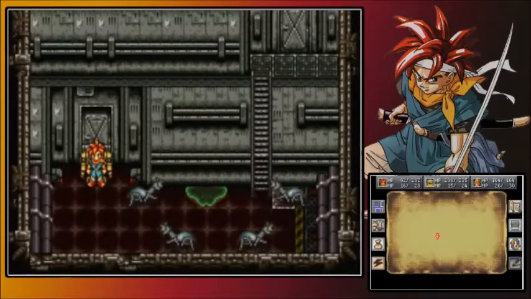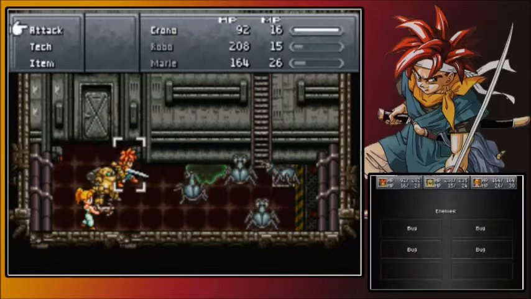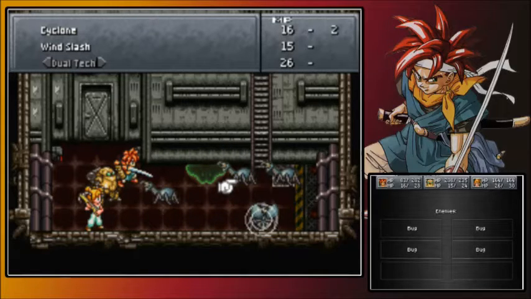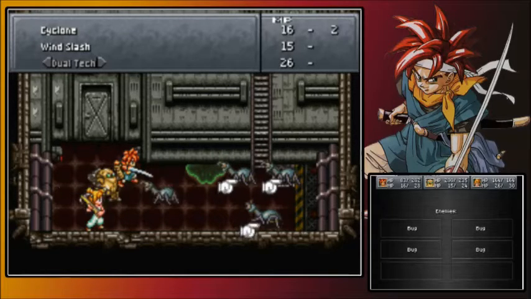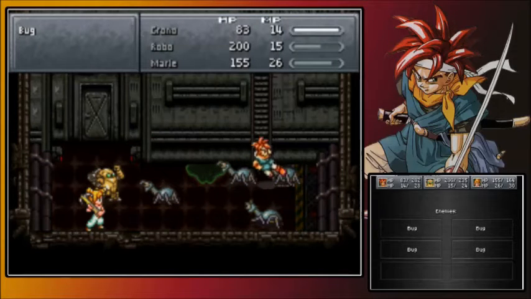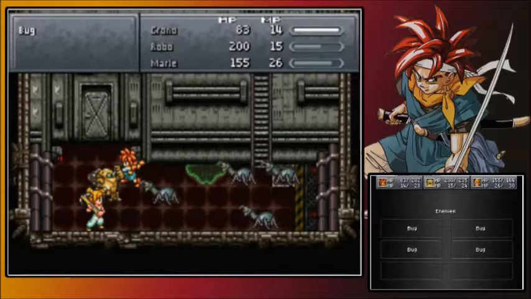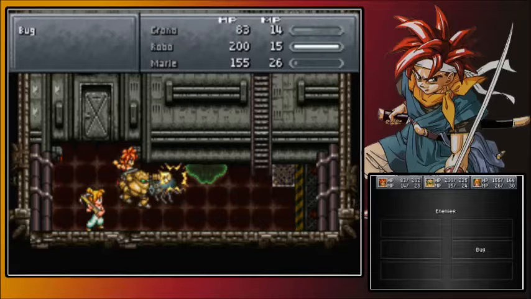We should be able to exit through the bottom here. Oh, you're gonna have to fight these bugs. They're just bugs. They ain't no big deal. If I wait, I might be able to get them all in Cyclone. If that one would move back in. No! You piece of shit. Oh well. I'll do what I can. Oh yeah, they're no big deal. I'm not gonna waste my tech points. I'll probably just attack this one.